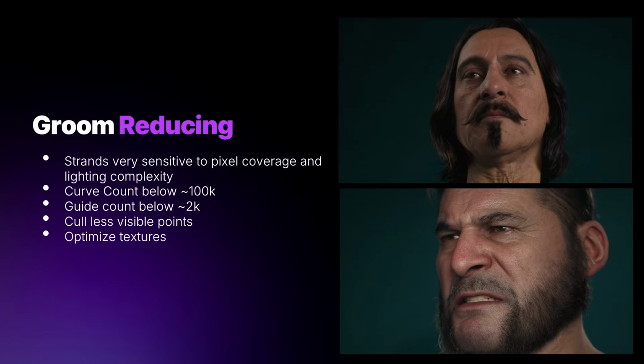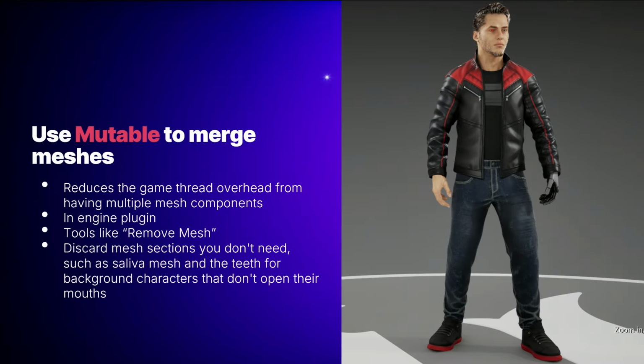And lastly, if you saw my talk yesterday on Mutable, another great step that you could take to go even further by reducing your mesh counts and combining meshes is using Mutable. Mutable is a plugin that comes with Unreal, and its goal is to merge meshes and customize characters. It's got a couple key features associated with it, on top of being able to merge those meshes to reduce your component count, to remove parts of your mesh.